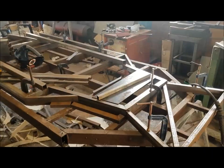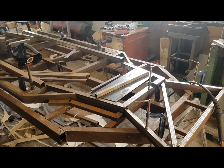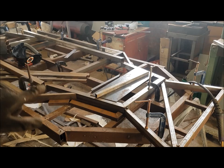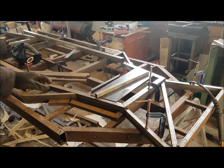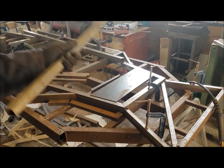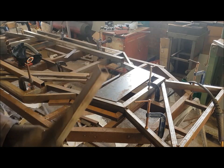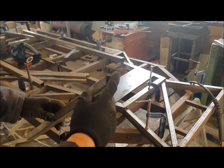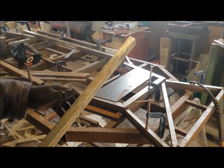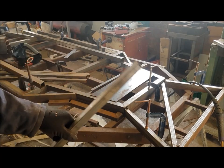Okay, next bit is to fit the footwell plate where the pedals and stuff are going to bolt. It goes flat on the bottom of the chassis, and then we've got this T1-0011 tube that fits across it. Only thing really to be sure of is that, I mean, it's cut, so it can only really go in one place, just to make sure that it runs parallel with this tube by doing a couple of measurements.